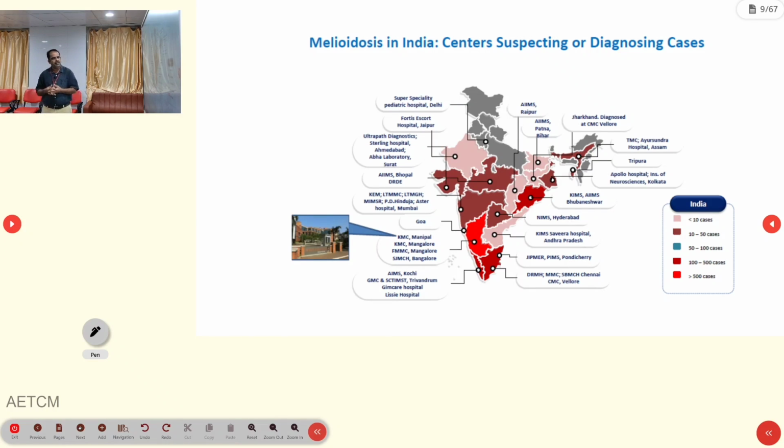Tamil Nadu has some too. The further north you go, people haven't reported much. But in this study, we have 16 centers as part of the ICMR study: AIIMS Bhopal, AIIMS Jodhpur, Northeast states, AIIMS Bhubaneswar. Wherever the AIIMS have come in, they have a lot of melioidosis because they have started diagnosing, because the infrastructure is very good. We have good clinicians, good microbiologists. So gradually the picture will change. Bhubaneswar, Orissa, it is very rampant, more than Kerala. Plenty of cases in Orissa. They have started reporting now.